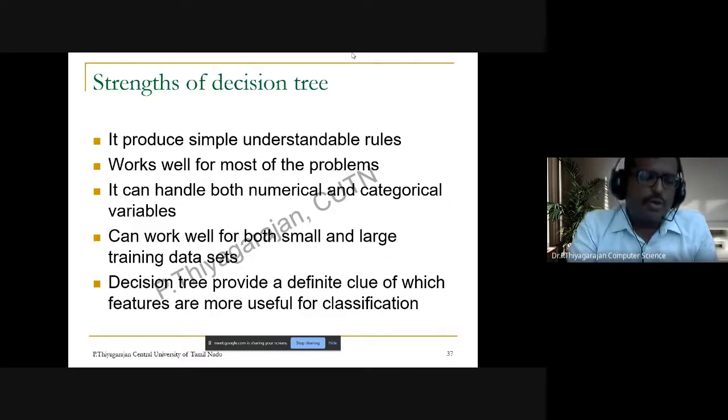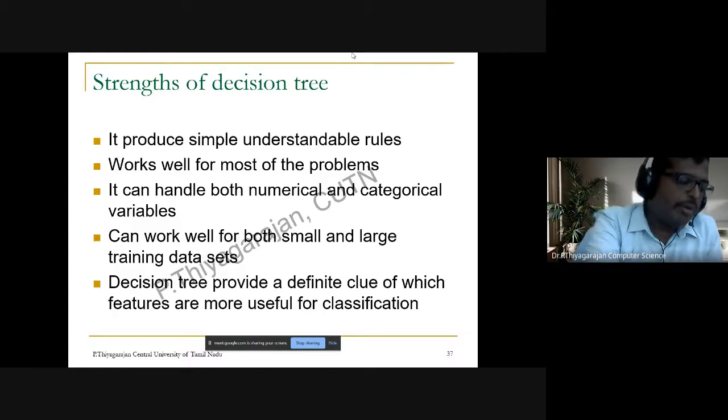So if we ask you, what is the important feature among all the four attributes which is given, how will you find out? Before you know the decision tree, you will not know. You will be clueless to confirm which is a very important feature. But this decision tree will definitely give you a clue, or it will give a hint on deciding which is the important feature for determining the solution for the problem.